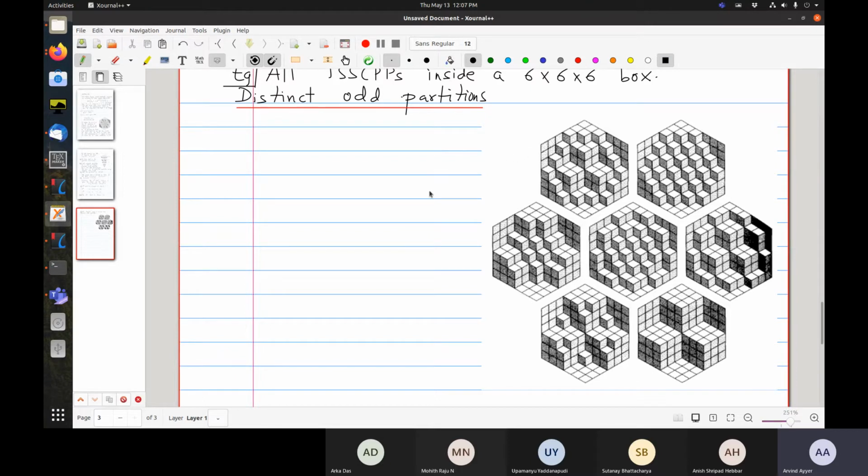I will write this separating the partitions. Why don't you tell me? What is the first partition of this one, the outer shell, in the distinct odd language? Yeah, 5 1. That's right. 5 1 is the first one. Maybe I'll write it a little inner, so I have space. So 5 1. Okay, what about the next one? 3 1. 3 3 1. 1. Very nice. Does everybody see it? So you remove the first row and first column, and you have the 2 by 2 box, which is self-conjugate, and you write it in this language. You get 3 1, and the last one, as I said, is always 1. What about this one?